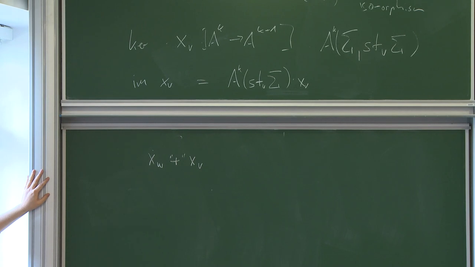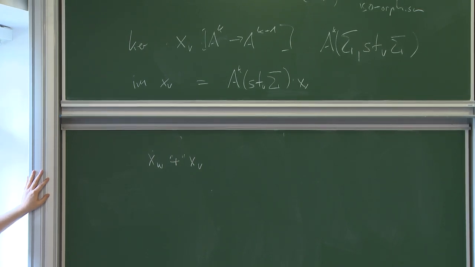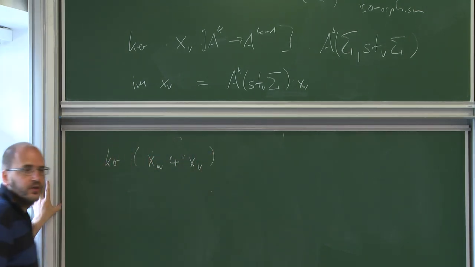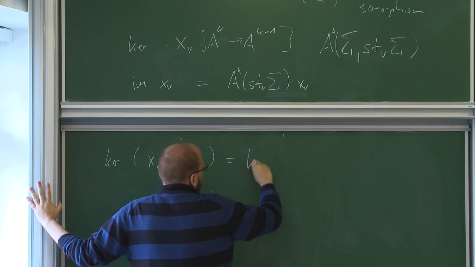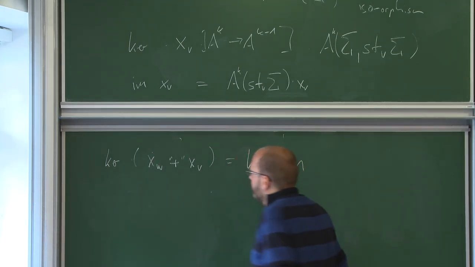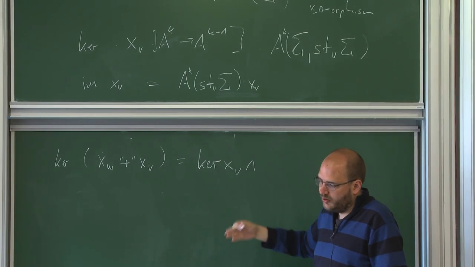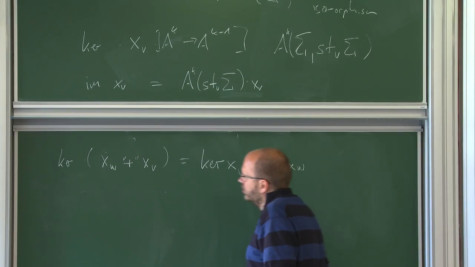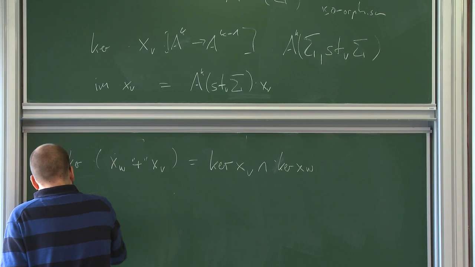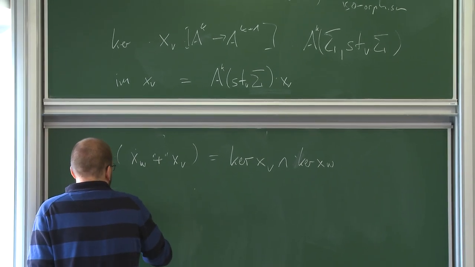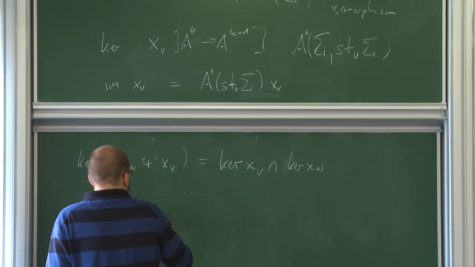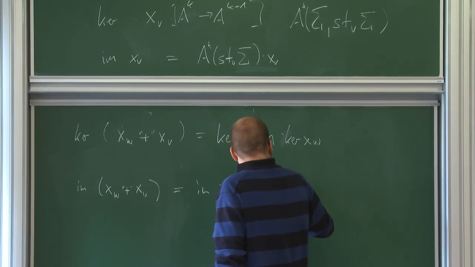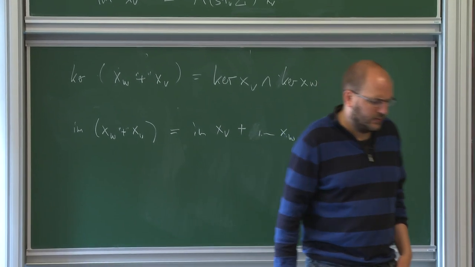All right? And look at, what would be the ideal way of things behaving here? Well, the ideal thing would be that the kernel of these two is the intersection of the kernels. That is kind of my hope. I want to create an isomorphism in the end, so I want the kernel of the generic linear combination to be as small as possible. And similarly for the image of the generic linear combination, the best thing I could hope for is the span of the individual images. That's somehow my ideal hope.